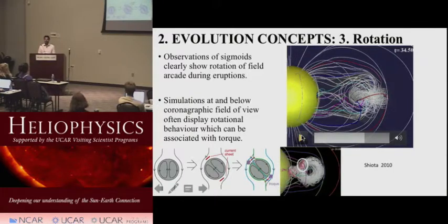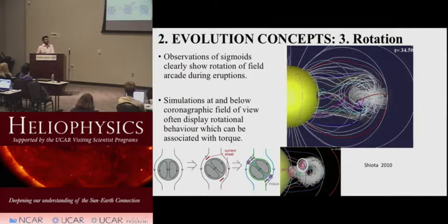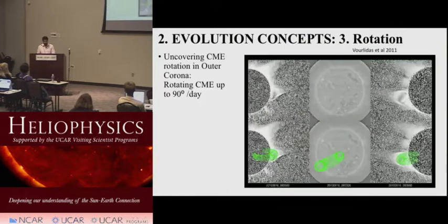And these kind of things are actually seen in observations. You do see CMEs rotating. How much they rotate is under debate. People have shown quite varied amounts of rotation. How and why they are caused is certainly under research. And trying to get a handle on even just an average amount is still not quite known.